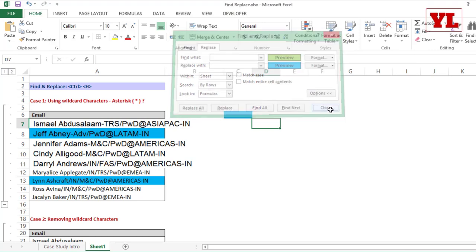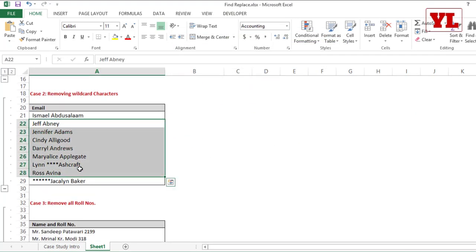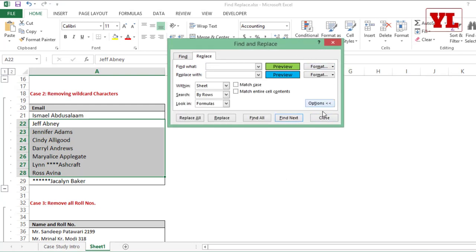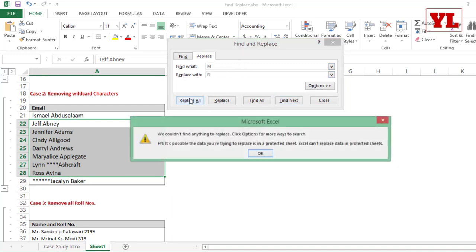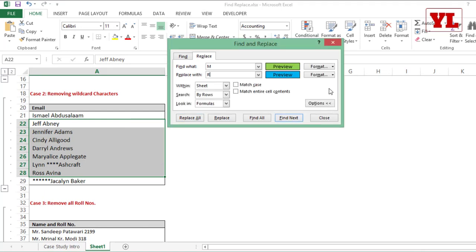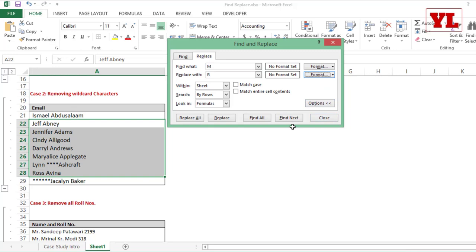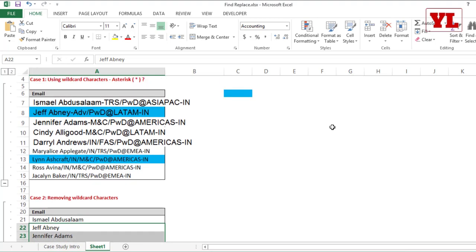Once done, let's say you went to the second tab and then you press Ctrl H. Under Options, if I click away these options, you will not get to see this format option. And if you say, let's say, find what M, replace with R, it says no such data has been found. Why? Because it is still looking for the letter M which is in the cell colored green. So make sure you first clear find and clear replace format after you have performed this color replacing exercise. And that's all about find and replace, the options within.